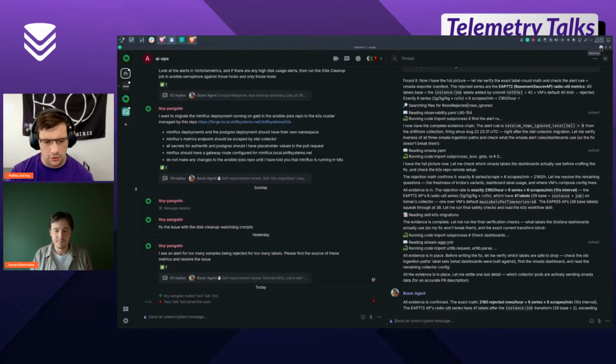Or if you're not using Kubernetes, there are tools like Ansible AWX or Ansible Semaphore, where you can just tell Hermes, hey, here's the documentation for the Semaphore API. I put a key for you in a secrets manager, and you can give it a key where it's only allowed to execute jobs and read them. So it's similar to a junior where you give it a list of safe things that it can do, and it doesn't have direct access to the environment, and it has an audit trail, and you can follow all the best practices like it was a new junior.